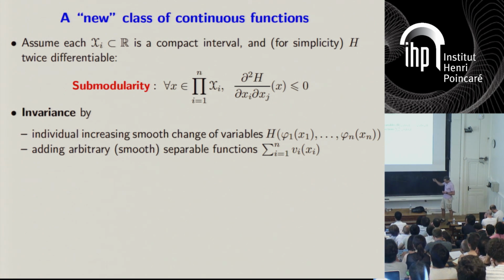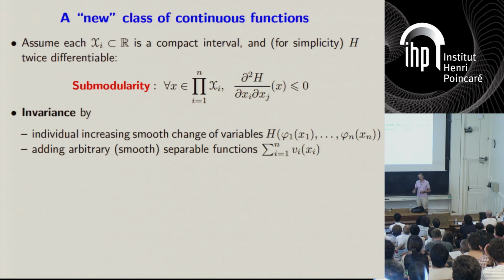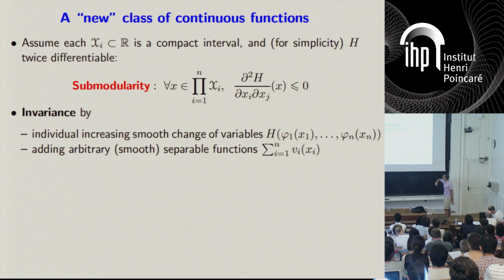And finally, what is the equivalent of linear functions? For convex functions, those were functions which were both concave and convex. For us, these would be the modular functions, and for the binary set, these were linear functions of the indicator vector. But now, these would be functions which are called separable, which are sums of functions that each depend only on a single variable. Those are submodular, which is totally obvious because if you take any second order derivative with two different components, they will all be equal to 0.